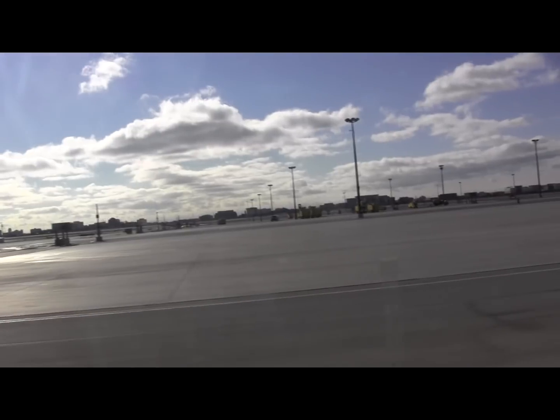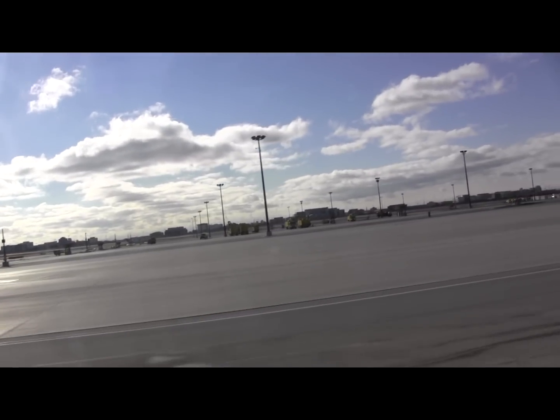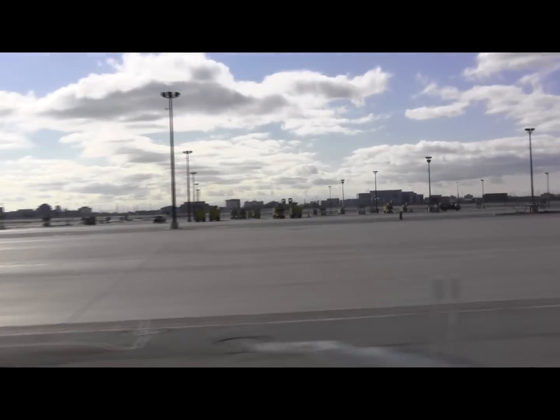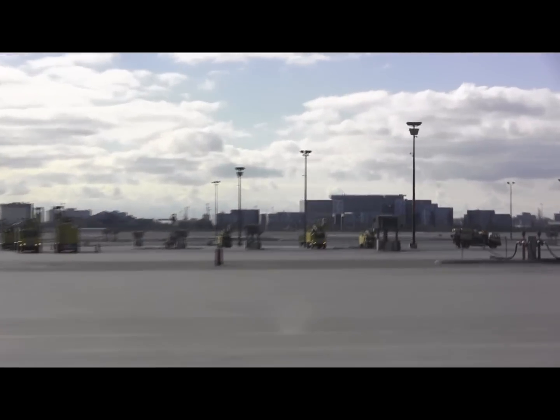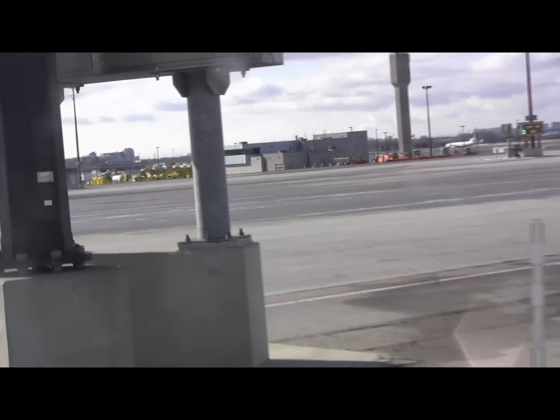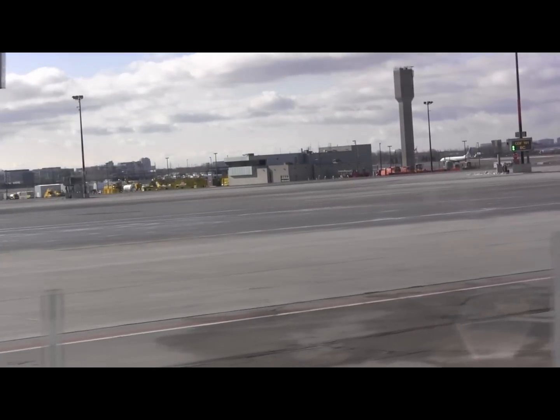Now to your right is the central de-icing facility, which we'll be visiting next. They are in live de-icing. You can see the sign boards lit up and the de-icing trucks out on the pad. Most of the activity is first thing in the morning when frost has accumulated on the aircraft, but during the day it tends to be quieter.